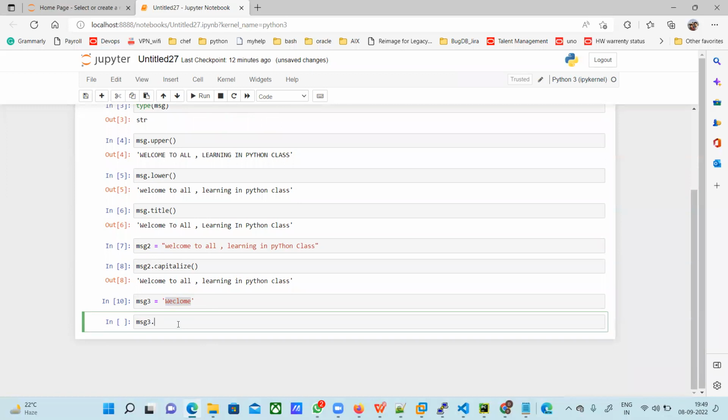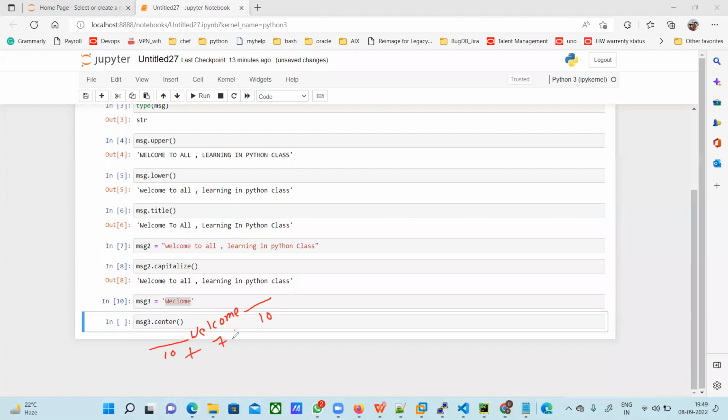Message3 dot center, and here let's say I want to add space, 10 on the left side and 10 on the right side. So my intention is that this is 10, then Welcome, and 10 spaces here.